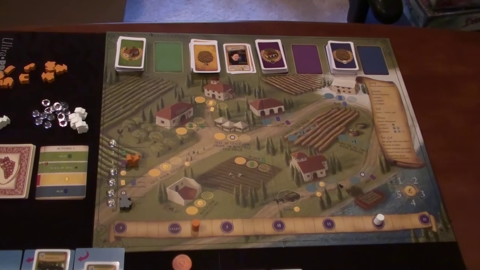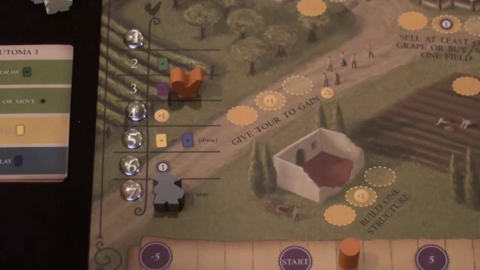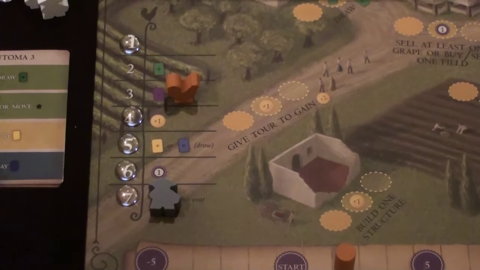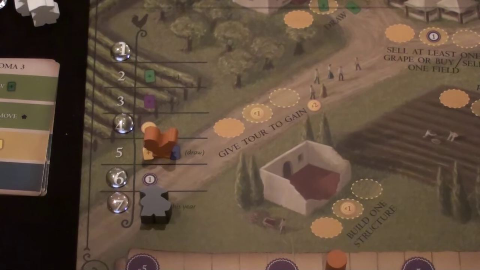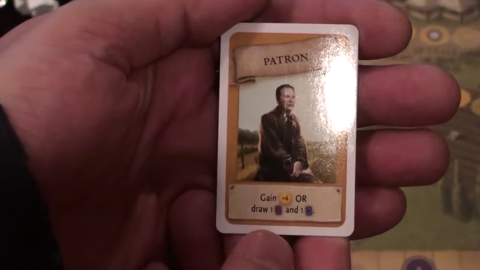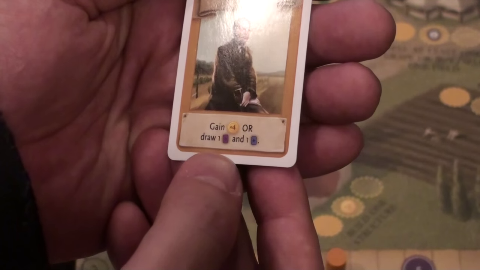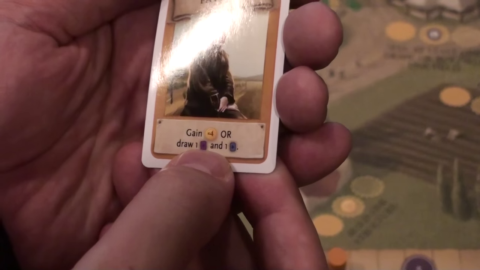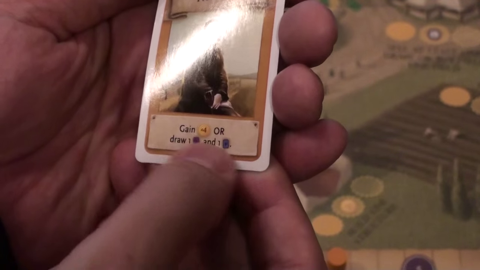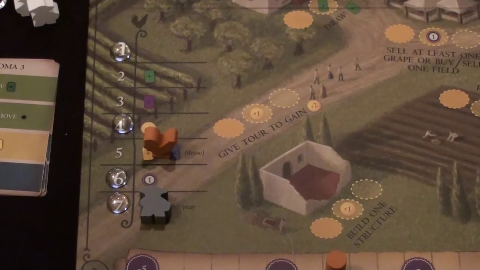All right, so we are going to have to choose our starting position for this year. So what I think I'll do is I'll take a yellow card, a summer visitor. We'll see what we get here. We get a patron. Ooh. The patron has gained 4 lira or draw one wine order and 1 visitor. Ooh, that's nice. 4 lira. Very nice. All right, let's go and choose the Automata's move.